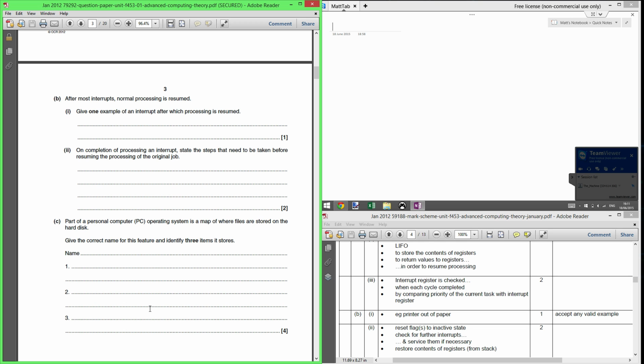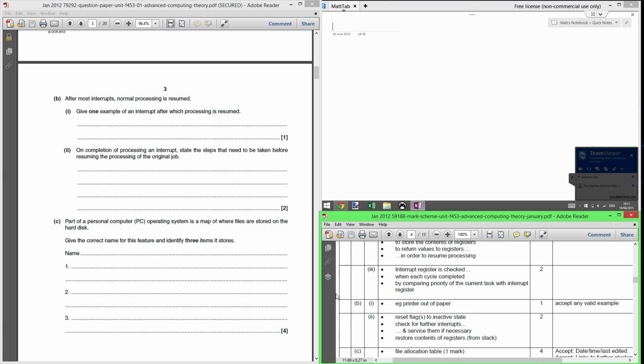And then 3 items that it stores. A map, so it might be of where files are stored. I have no idea. Let's have a look.